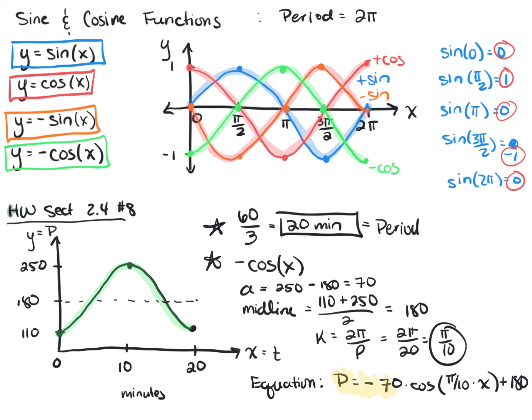I hope you can see how drawing a sketch, so making a sketch of the graph, this portion here, really helps you visualize the problem. And then again, you have to go back and ask yourself, right? Once I make a sketch of that graph, what does my graph look like? Does it look like positive sine or negative sine? Does it look like positive cosine or negative cosine? And that helps you determine how to write the function. I hope this helps.